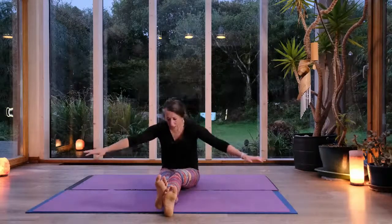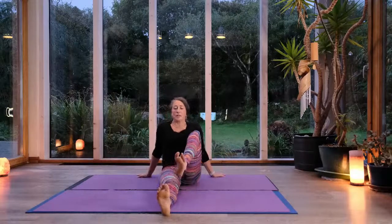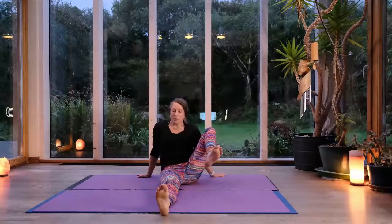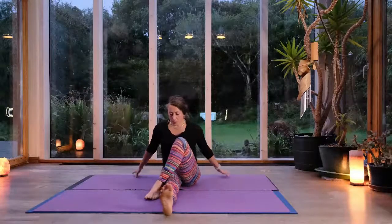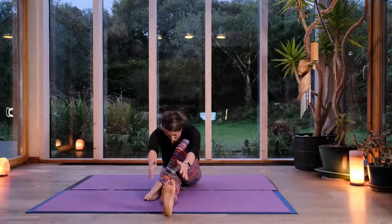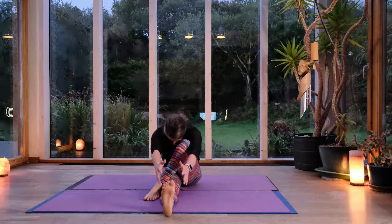Nice. Sweeping back, hands to the floor. Draw your left knee up towards your left shoulder. And then bring your left foot to the outside of the right knee. Sweep your hands forward towards your right foot. Forehead is drawing down towards that left knee.